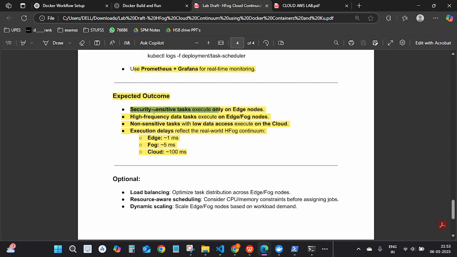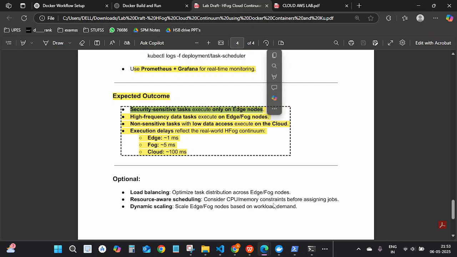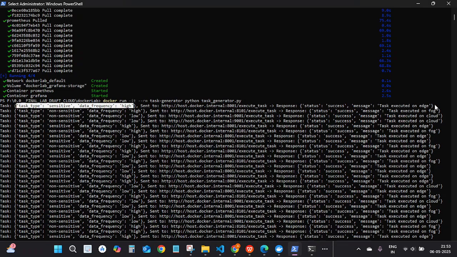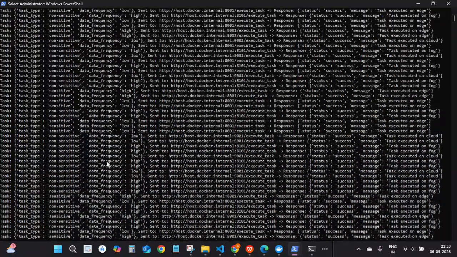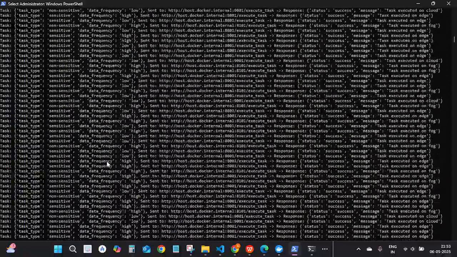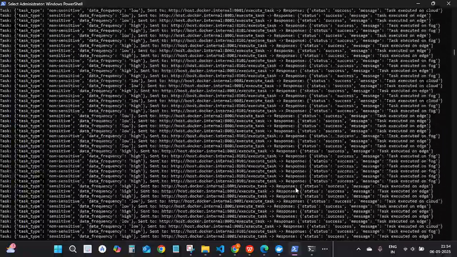But in our case we have a constraint that if it is a security sensitive task, it should be executed only on the edge node. We can confirm this after we get the response that status is success and message is task executed on edge node. And like this, random tasks are going to be generated after a delay of 5 seconds.